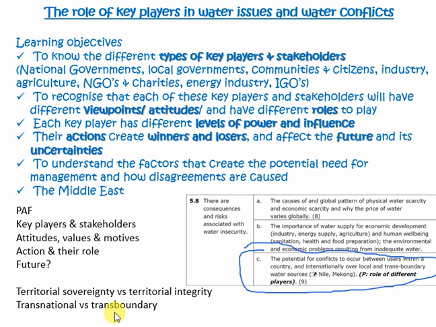And if we are to understand the world, then geographers need context. We want to understand the world in its entirety, not just box it up into little bits. But another way of making synoptic links is to consider what I call the PAF, which sounds a bit daft, and it probably is: players, actions, and futures. We touched on it in year 12, but this is going to be the point where it kicks in, and we'll look at it in a lot more detail and get confidence in discussing issues.